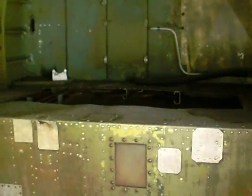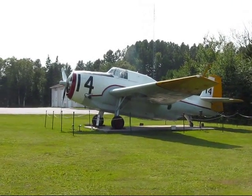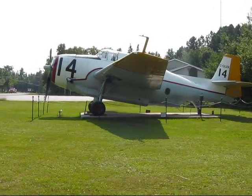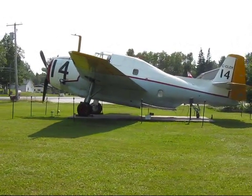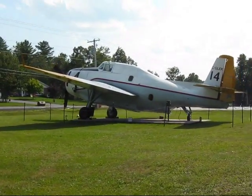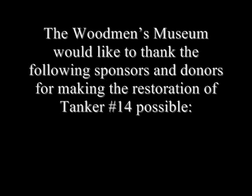Another interesting point about the old airplane was that 5 of them were flying through the Bermuda Triangle and just suddenly disappeared and were never found. The Avengers built by Grumman Aircraft were designated as TBF, and those built by General Motors were TBM. So our aircraft was actually built by General Motors because it is a TBM.